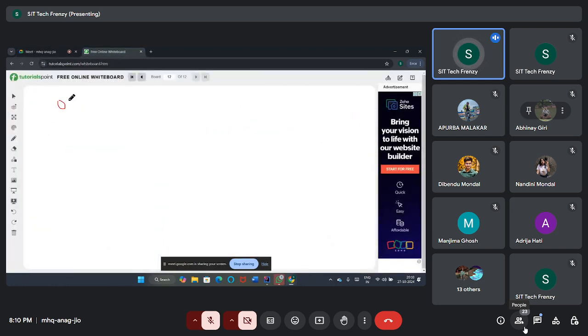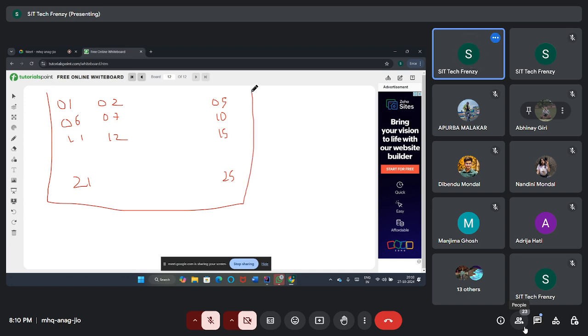बट ऐसे प्रिंट करा सकते क्या हम लोग 0 1 0 2 till 0 5 लेट्स से then 0 6 0 7 till I say let's say 10 then 11 12 like there are numbers like 3 0 3 0 4 like 15 ऐसे करके हम लोग कर सकते हैं इसको 21 till 25. Like this is the pattern. I'm not writing the entire pattern, but this is the pattern. Understood? In each line there are 5 numbers 0 1 0 2 0 3 0 4 0 5 0 6 0 7 till 10 11 12 13 14 15 like this 20 like 16 17 21 22 25.